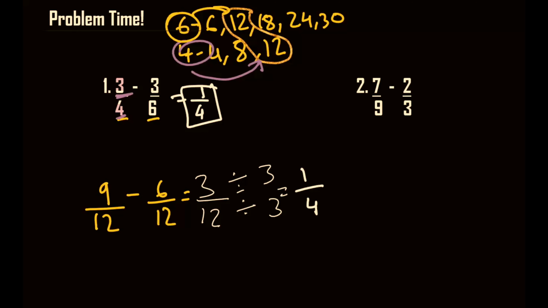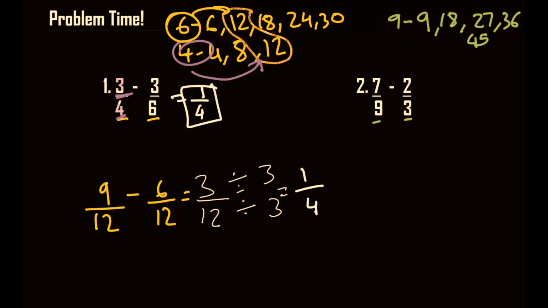So again, we're gonna do first things first. So we will write down the multiples of our denominator. So our denominators are 9 and 3. So let's write them right there, 9, 3. So I'm gonna write it up to 5. So 9, and then 9 times 2 is 18, 9 times 3 is 27, 9 times 4 is 36, and 9 times 5 is 45.